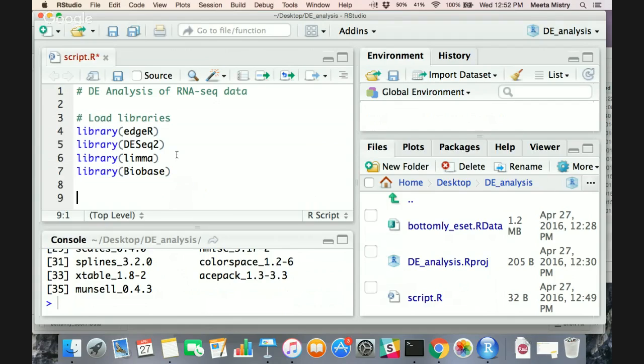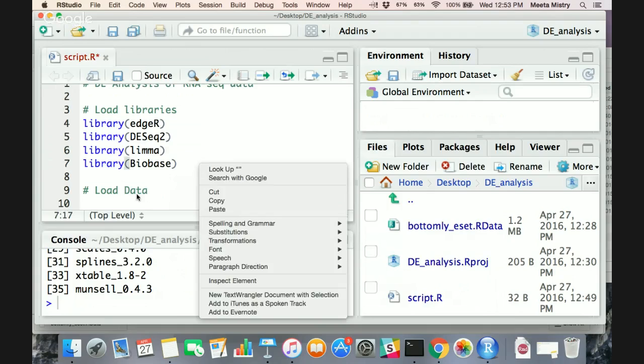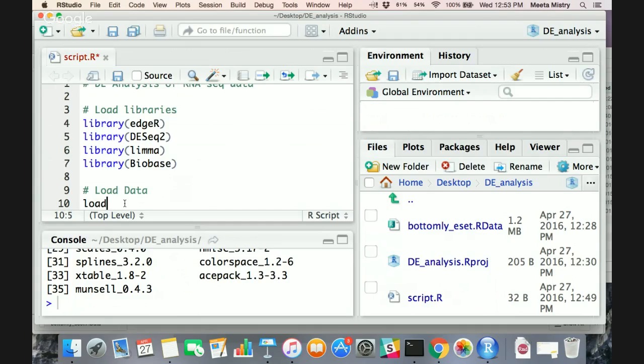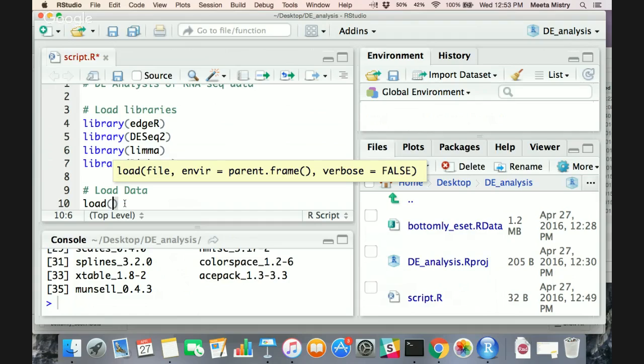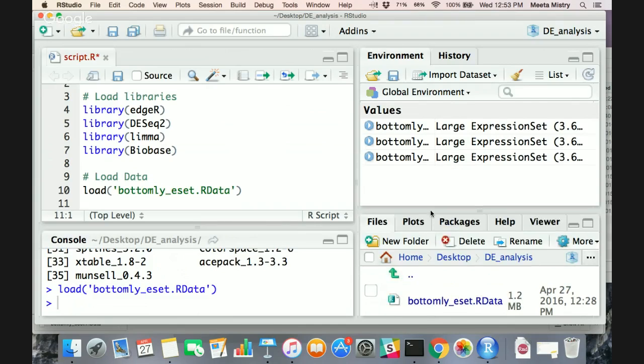The other thing we want to load is the actual data. Okay, and the data is contained inside what we call an R data object. And so in order to load that data, we use the load function. And this time we need to surround the name of our data file with quotations, either single or double quotations. Called bottomly. You can run that in the console. That should be relatively fast. The way to know that that data has successfully loaded is now your environment should have populated.